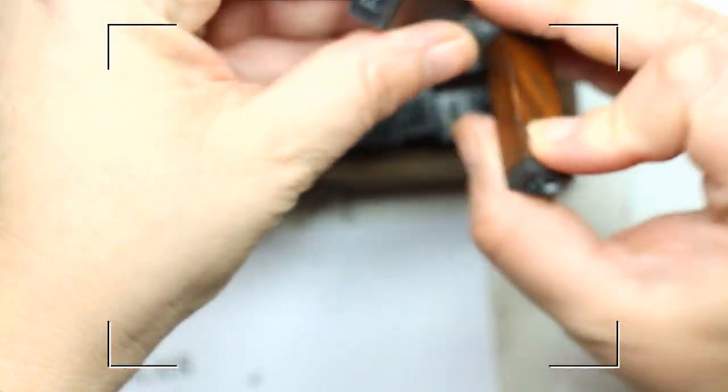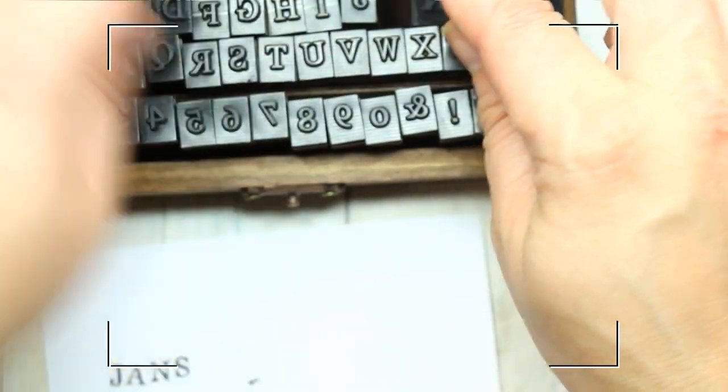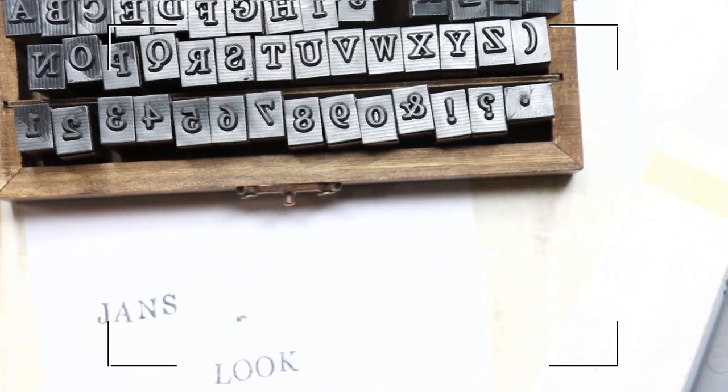All right, but girls, isn't this cute? I was going to troll y'all and put the word away, but y'all get the point. How cute. So let's do, hey, I'll do the away in lowercase so you guys can see the lowercase. Oh, can y'all not see what I'm doing? Y'all couldn't even see. I'm slow. Sorry, guys.